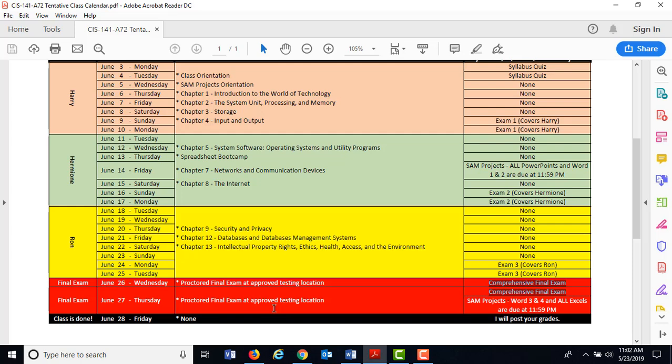Now, at that one, it's a longer test, and you get up to 2 hours. I don't think anybody ever actually takes 2 hours to complete it, but you could have as long as 2 hours to complete it. And because it's in a supervised, structured environment, you get that longer period of time. You can't use any notes, and it's over everything that we've talked about in the class, except the office stuff. The office stuff is not included in the final exam. So, with the exception of spreadsheet boot camp. Spreadsheet boot camp stuff, because there are business lessons that go along with that, is included in the final.